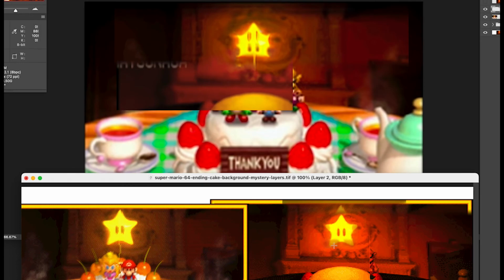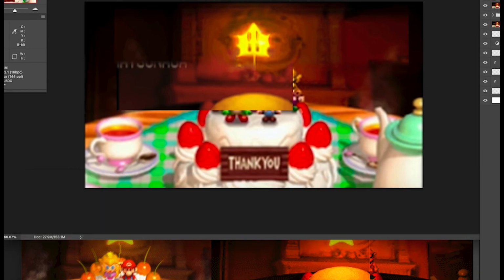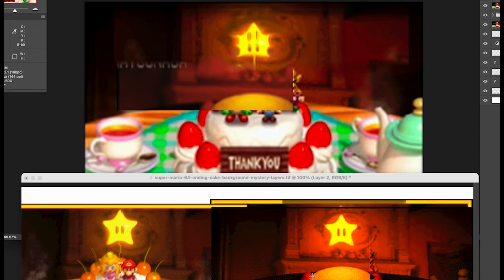So hopefully here you can see, let me put this back the way it was. Again, down here on the bottom left, the Nintendo 64 version. Down here on the bottom right, the version that I pieced together from the Nintendo DS version. And then up here is the best that I could, a pieced together version from both versions that show the least obstructed view. So you're getting to see a little bit more of what this is. And again, these little objects down here, which were obscured in the Nintendo 64 version, but are visible in the DS version. So the one up here is what I would call the best of both worlds.